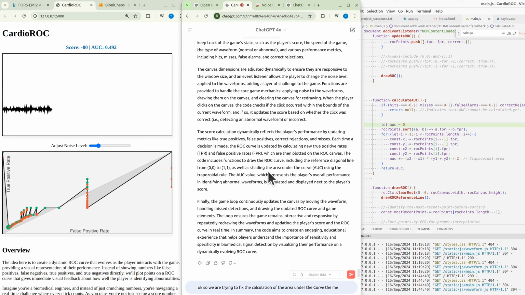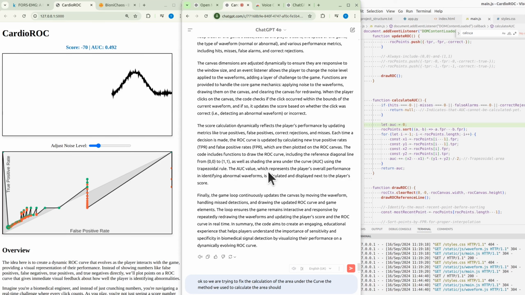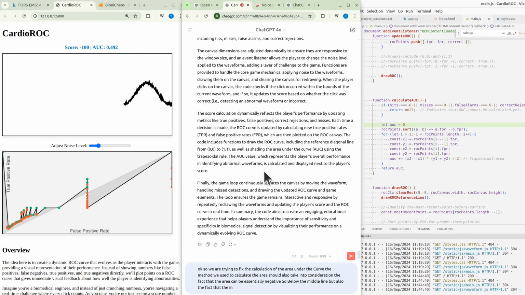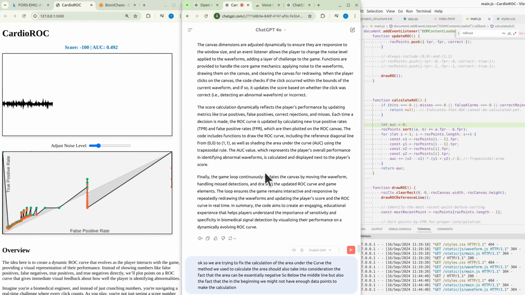The method we use to calculate the area should also take into consideration the fact that the area can be essentially negative, so below the midline, but also the fact that in the beginning we might not have enough data points to make the calculation, so we need to address that.